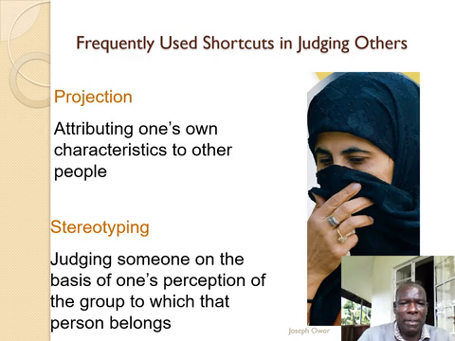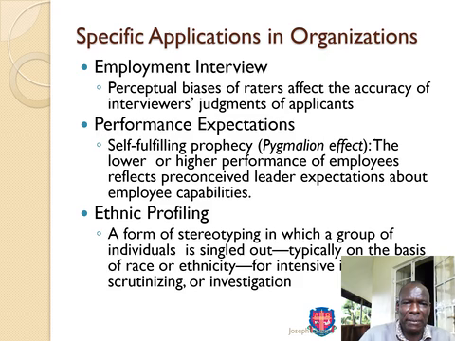So the stereotyping, judging someone on the basis of one's perception of the group to which that person belongs. You have a bias about a particular group, and so anybody coming from that group is put in the same bracket and judged the same way, regardless of whether he is very good or not very good. That's the problem of stereotyping. That is a perception, selective perception.